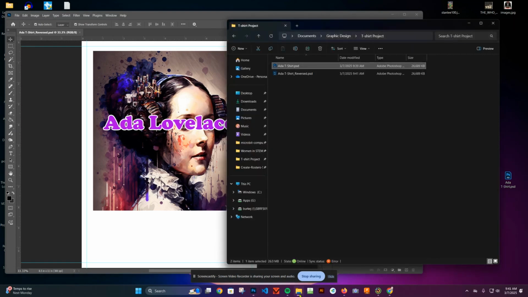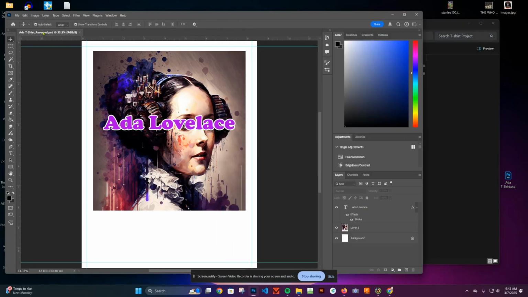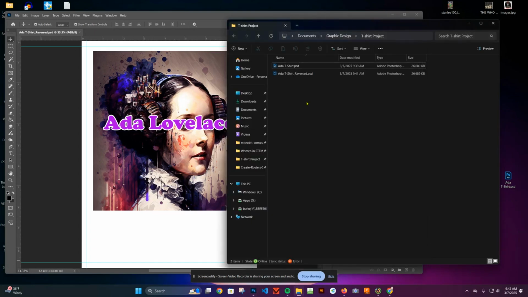And then if I look back in the folder, now I have two files. And as we continue to work, what you're going to see is, because I did a save as in Photoshop, it has the new name, Ada T-shirt reversed.psd, which means any changes I make to this are only going to apply to this file so that we have a pristine Ada T-shirt saved version that will not get affected by any of the changes I'm about to make. So it's safe. So if I do something that I can't go back from, no problem. I could always go back to that other document.